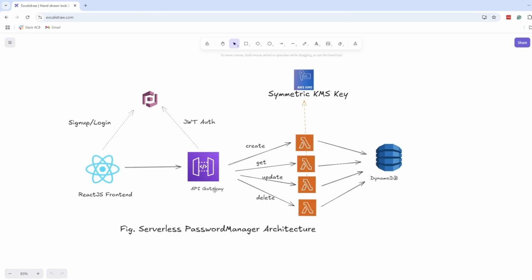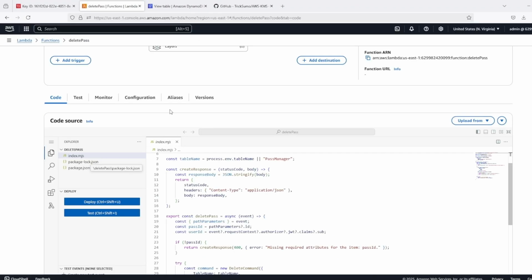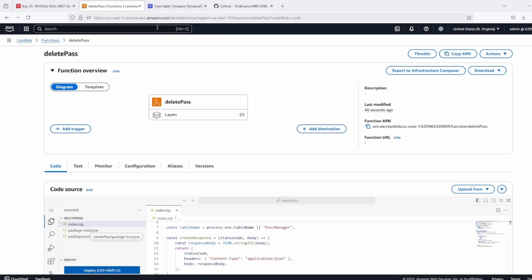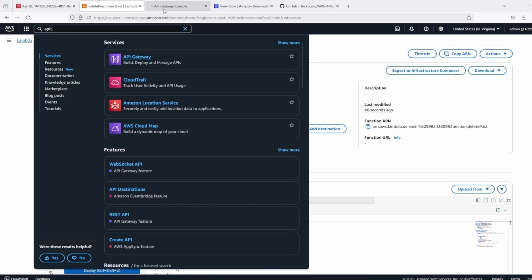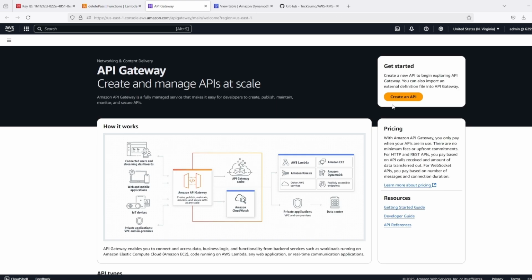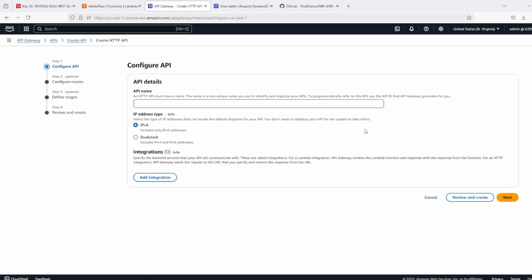Let's create API gateway now. So I will open API gateway and create new HTTP API. Let's call it pass manager API gateway.